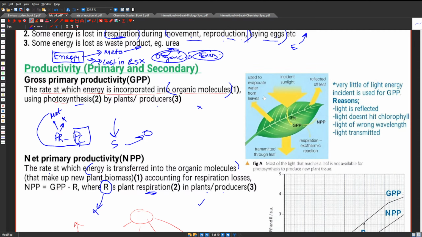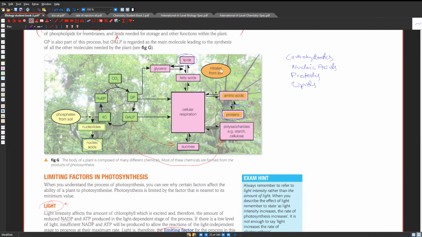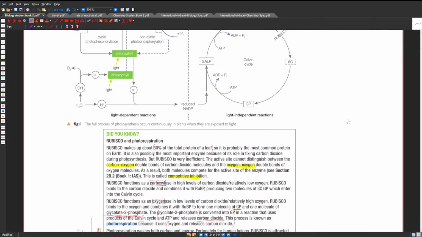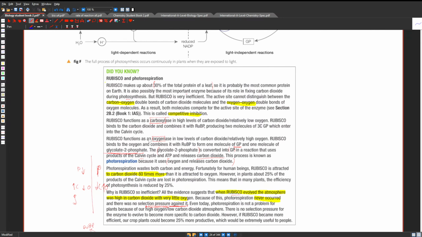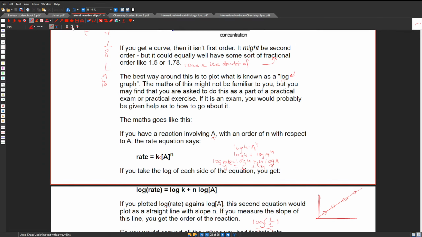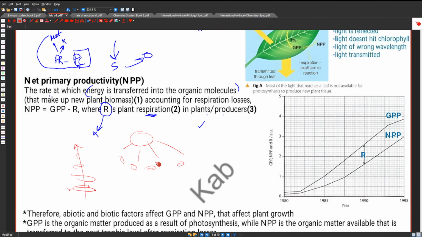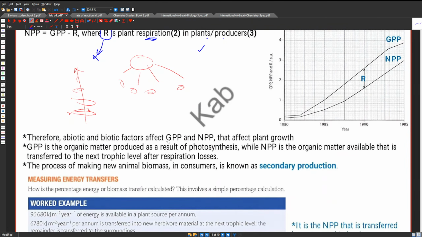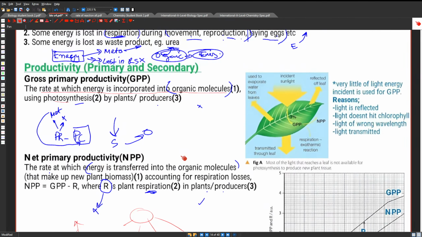But you have to realize a lot of the light is not absorbed. This is actually one of the things that I was supposed to read over here. It's not the same thing, but it's talking about the efficiency of Rubisco, though I don't think it's super important right now. Anyways, I think we're fine. I think we can just keep going.